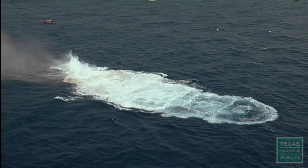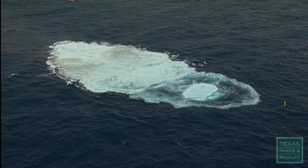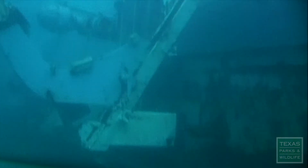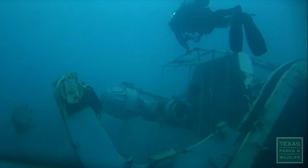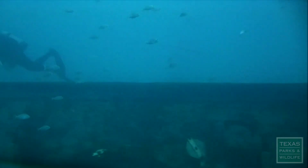After 63 years of floating on the world's oceans, the Texas Clipper is now at her final port of call. The ship is going to be home to a new crew. It's the flora and fauna underneath the water. It's just as it was our ship, it's going to be theirs as well.